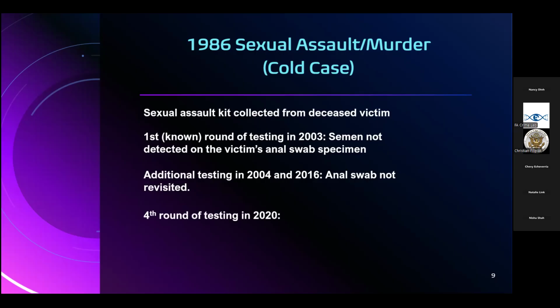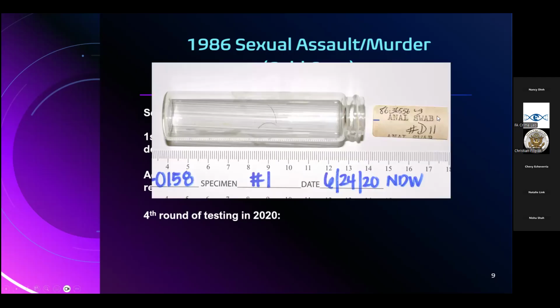So in 2020, I received the victim's sexual assault kit. I opened it up, and all that remained was a nose swab, which is a weird one, and some empty vials. One of which was labeled anal swab, this one. I noticed there was residue on the inside of the anal swab tube, so I decided to give it a shot and sample it, even though the previous lab said there was no semen on the anal swab itself. Like I said, trust issues.